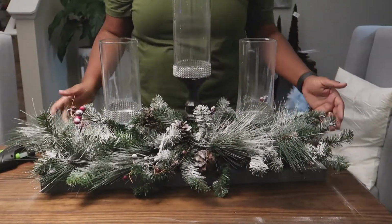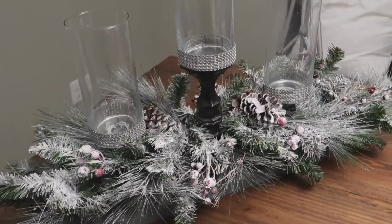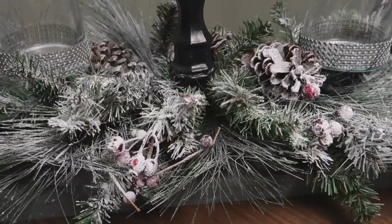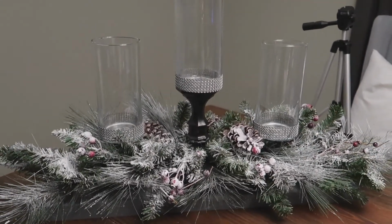All right, guys, that is it. Simple, easy, and just all around cute. I love it. I was able to make this wonderful centerpiece from items I picked up from Hobby Lobby and the Dollar Tree, so you can do it too.